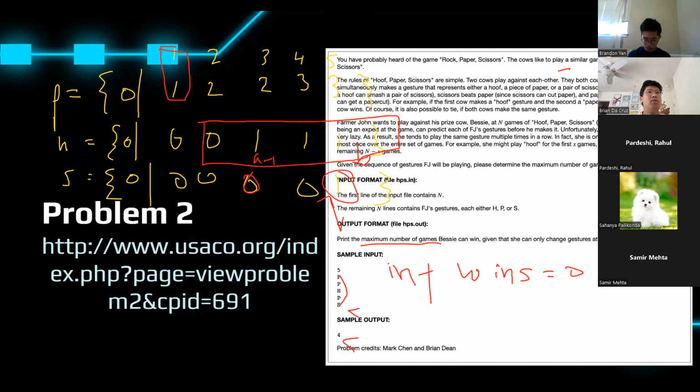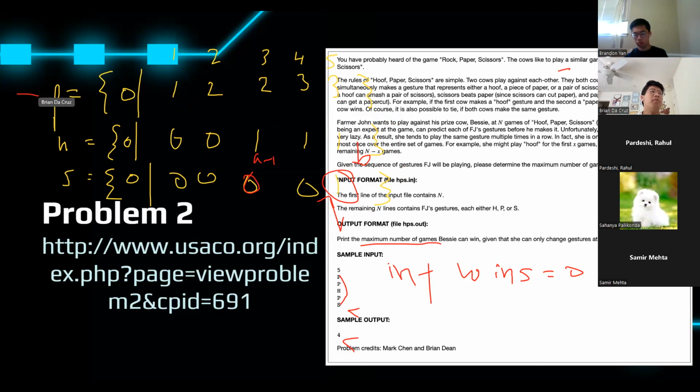And then I'm going to do the same thing with comparing P and S. I'm going to play P only, and then I'm going to check S. How many wins would I get total? If I played whatever counters paper, I switch my hand and play whatever counters scissors for the rest of the game. So I'm going to check that, and then I'm going to continue. So that's the case if I play hoof one time.